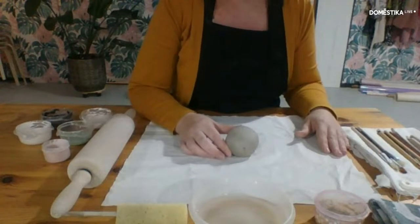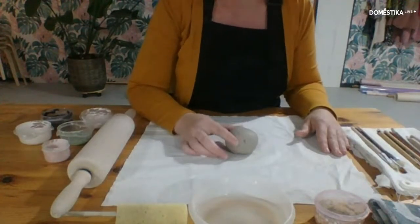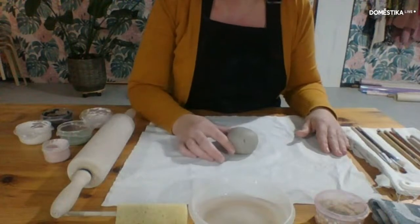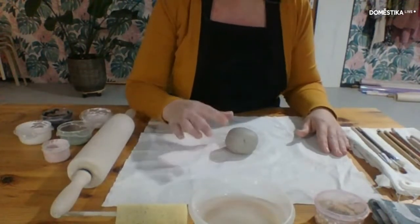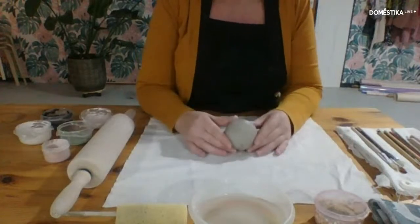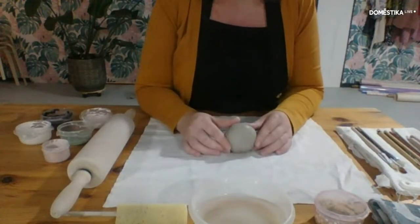If you don't want to do that, if you feel that that's too much trouble and you just want to start off by exploring the material a little bit, something that I recommend is using air drying clay. Air drying clay obviously isn't the same as this type of clay, but still it gives you pretty nice results. Yeah, so those are your options.